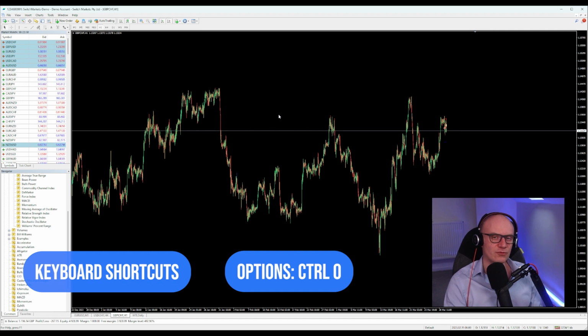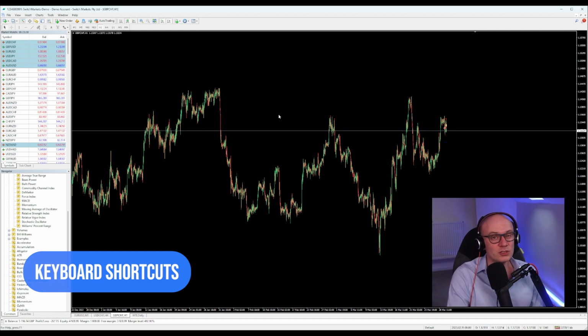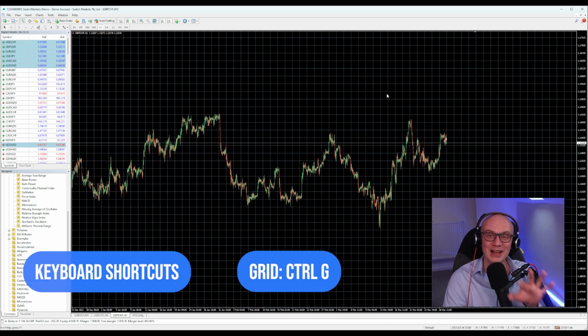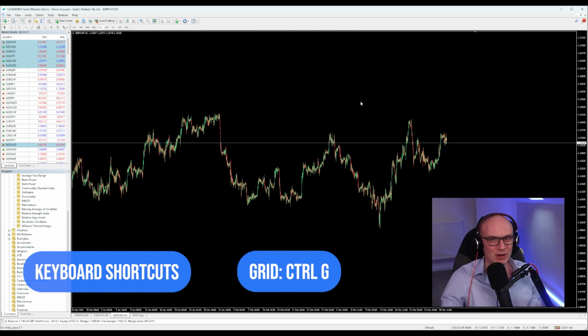The next one, which is really useful, although I don't tend to overuse it because I tend to leave it off all the time, is Control-G. I've never ever in 15 years of trading liked the grid structure on MT4. I love the platform, but I don't like the grid. I've never used it. I'm sure that some people get used to the way that looks. It just looks very busy for me. You can change the colors and that type of thing, but whenever I download a copy and have MT4 running in the background, the first thing that I do is Control-G and just get rid of that grid.